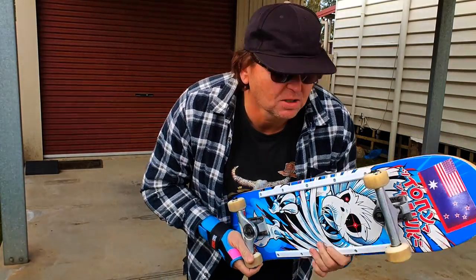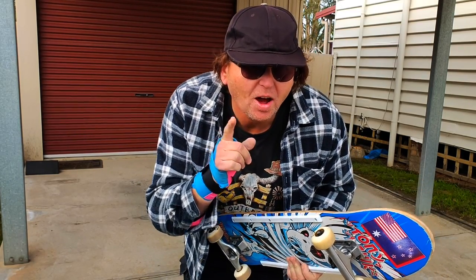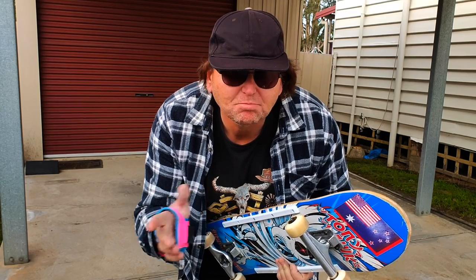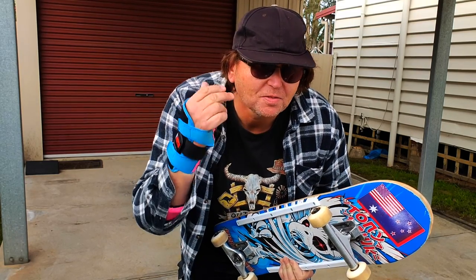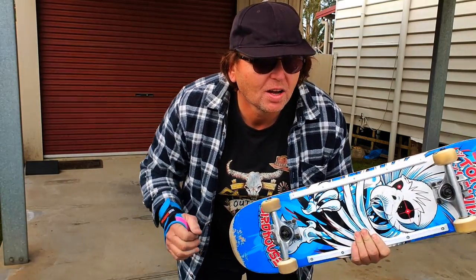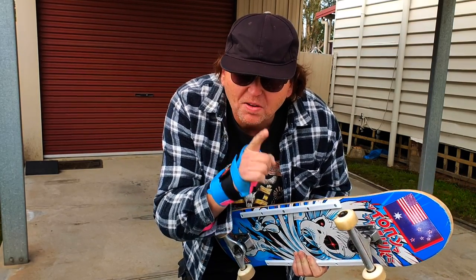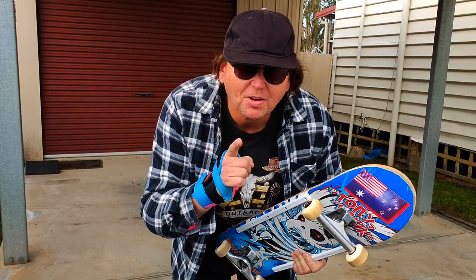Just realized my bearings need a little bit of cleaning and spraying. But yeah, I haven't been practicing this. So if by some miracle I do achieve it today, it's just my body readapting to skateboarding and the fact that I've learned a couple newer techniques, what they say to do today. So I've never been able to do a kickflip. I've never landed a kickflip ever before. So if I catch it on film, it will be the very first time I've ever done a kickflip in my entire life. I just want to make that very, very clear.